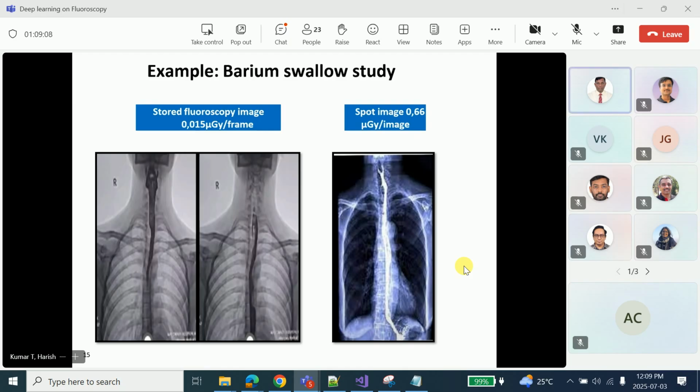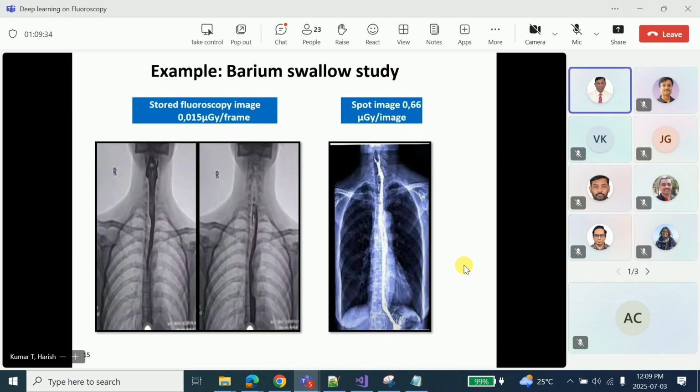And again, when I say dose, it will depend on the SID, the source to image distance. It will depend on the patient size. It will depend on what filters we are using. So these are where your dose can be calculated. It's not the same dose everywhere. And as Philips, we give multiple options, from baby to extra large, to choose according to the patient. And again, the parameters will vary when you choose that.